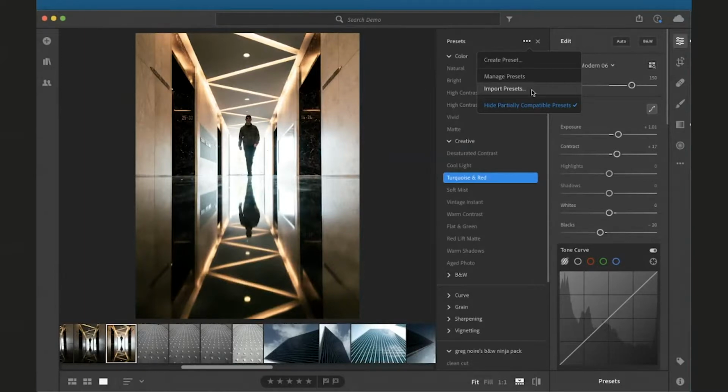Sometimes I just copy them out of the preset folder and paste them on my desktop so they're easy to find. Because once they're imported into Lightroom, cloud-based, they will sync across all my devices. So right now, if I opened Lightroom on my phone, I would see this turquoise red bright with gradient preset that I just created. So any of the classic presets you import into the new Lightroom will be synced across all of your Lightroom devices and accessible.